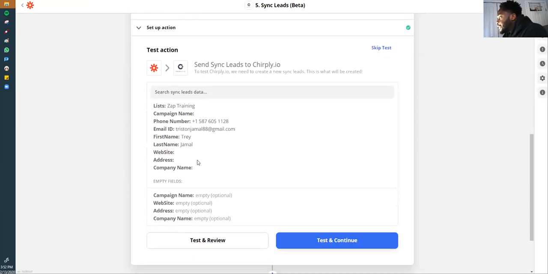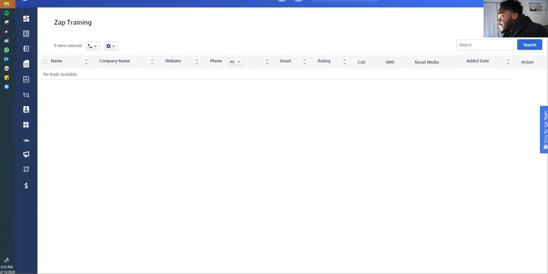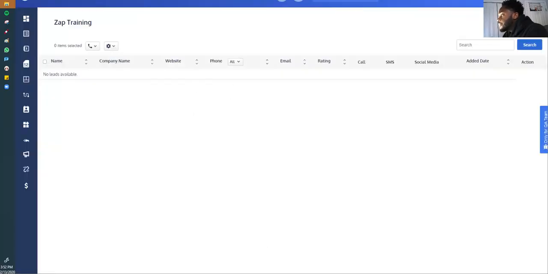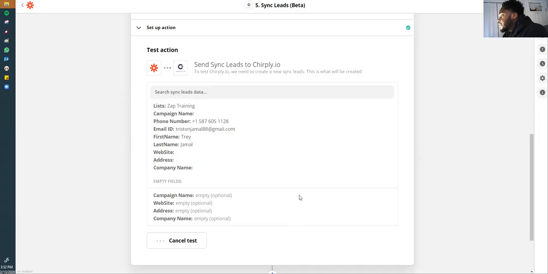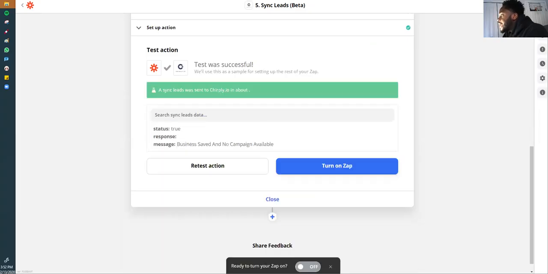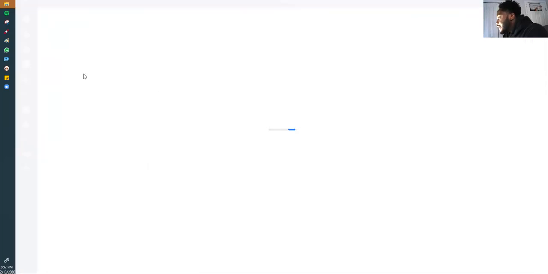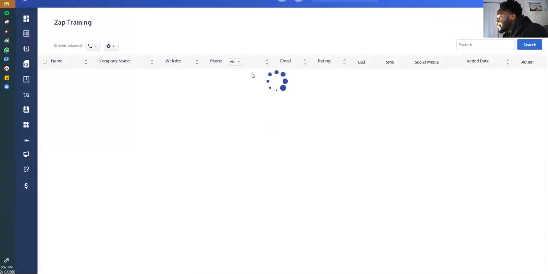So what this is telling you now is it's going to sync the leads to this CRM here. What list? This list, the phone number, this phone number, email, first name, last name. Let's test and continue. I'm going to refresh this in a moment. Let's test it. And bam, let's refresh this. And that data is going to be in this CRM.